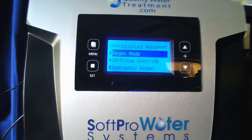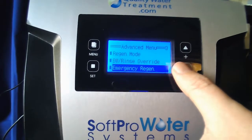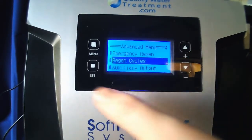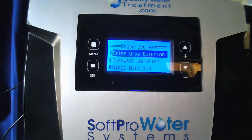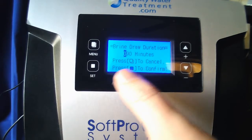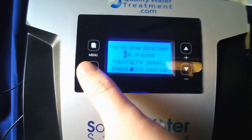Now I want you to go down to Regen Cycles. Once Regen Cycles is highlighted, hit set. Grind draw duration, you'll go ahead and hit set on this. You want to set this to 60 minutes if it's not already.